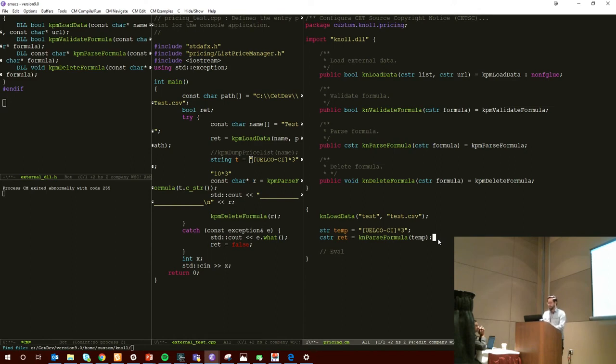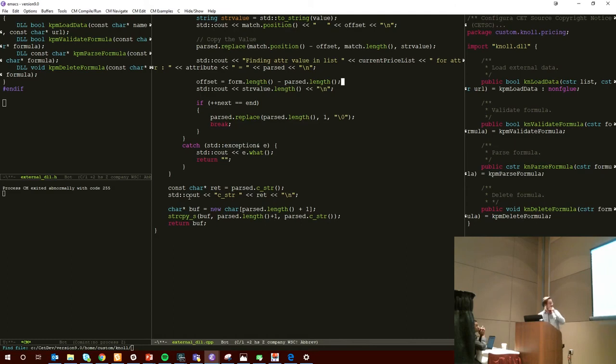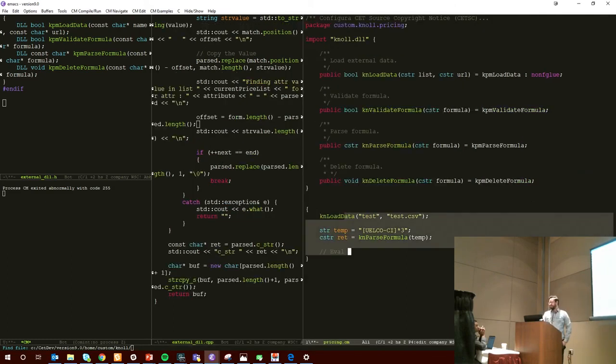So there's a problem with this. As I showed you earlier over here, I'm calling new. So the call to this parse formula behind the scenes is creating new memory, and I haven't done anything about it, which is why I have this lovely little kn delete formula function up here.